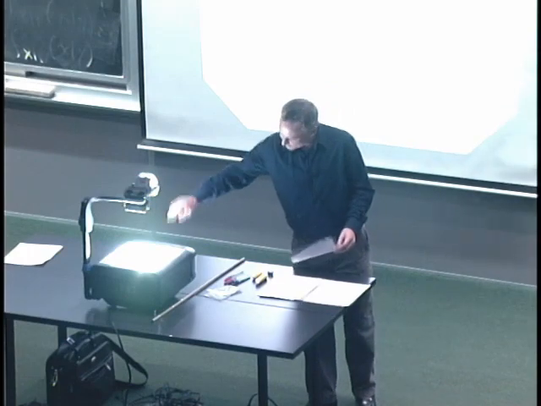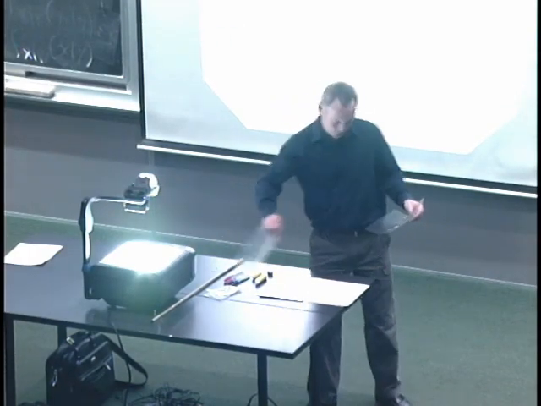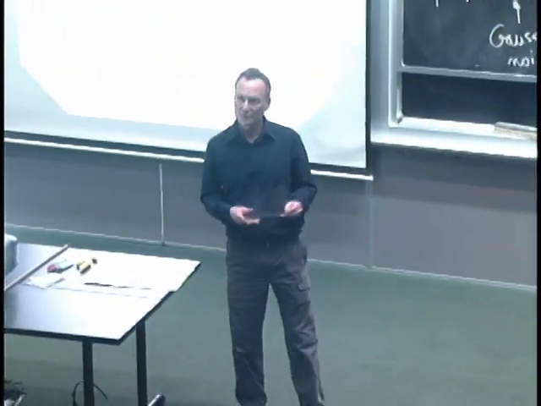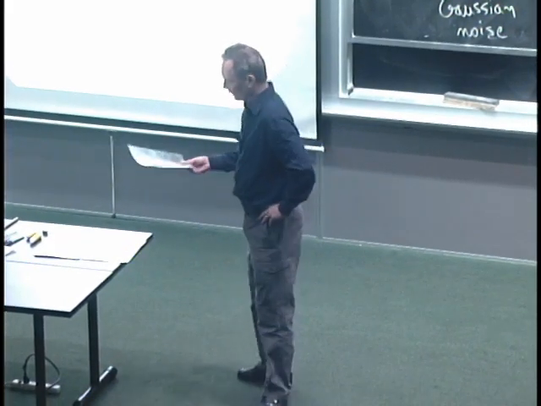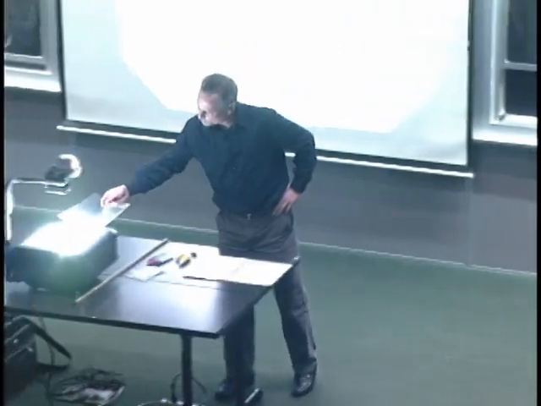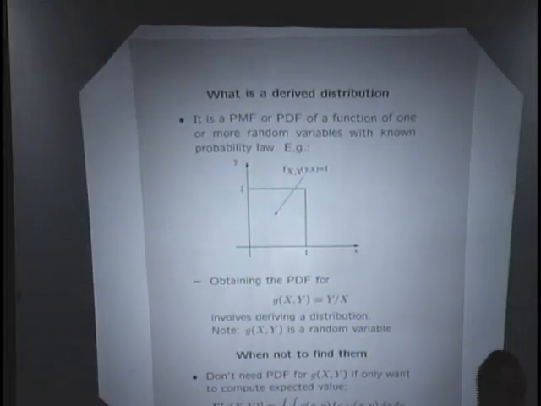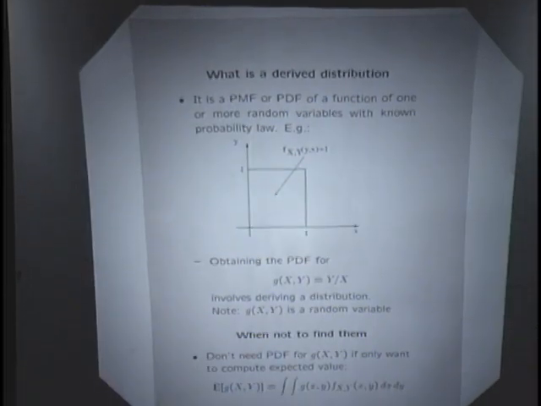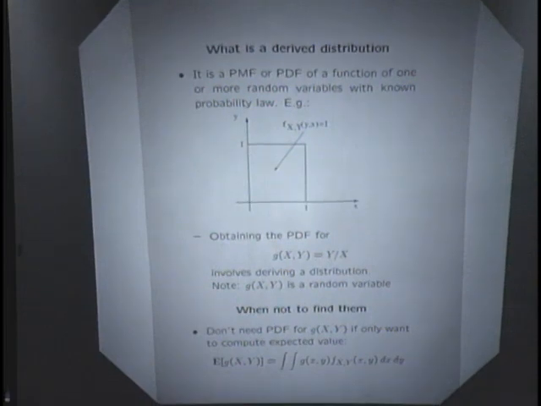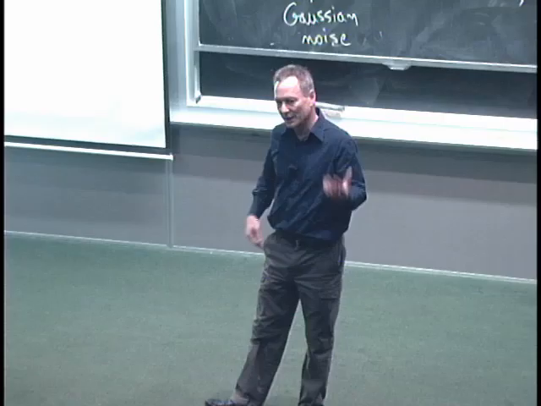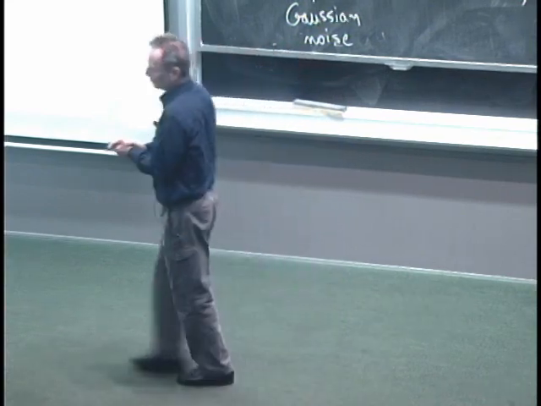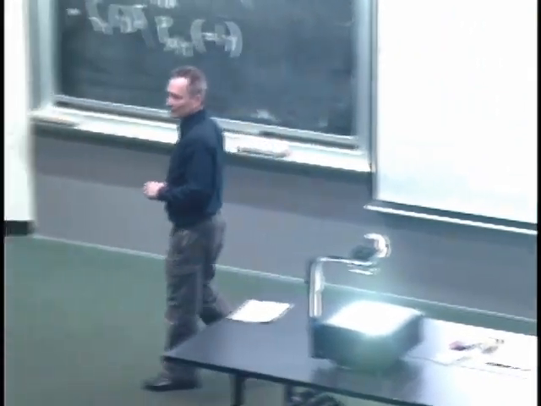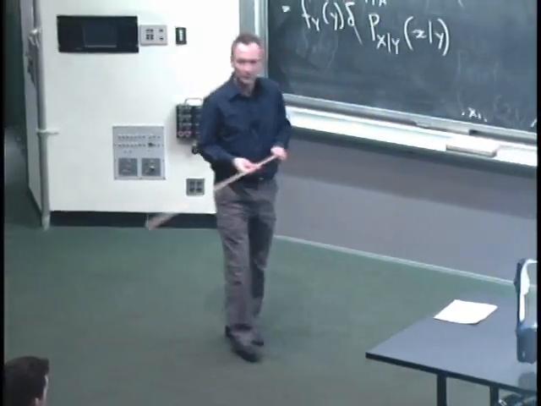All right, so now let's change gear and move to the new subject, which is the topic of finding the distribution of a function of a random variable. We call those distributions derived distributions because we're given the distribution of X, we're interested in a function of X, and we want to derive the distribution of that function based on the distribution that we already know. It could be a function of just one random variable, or it could be a function of several random variables.